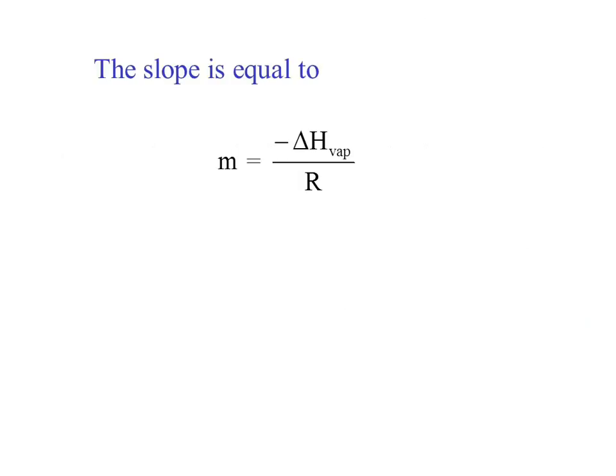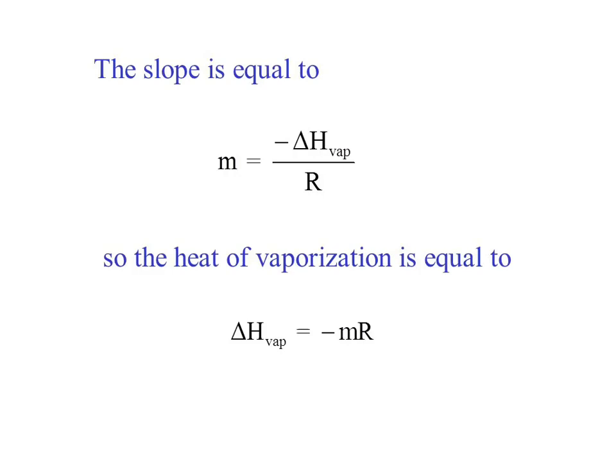Okay, so for nitric acid then, we are prepared to go ahead and knock out the heat of vaporization. According to the Clausius Clapeyron equation, the slope is equal to negative heat of vaporization over R. Rearranging, solving for heat of vaporization, it looks something like this. However you want to do that, I usually crisscross multiply. Like m times R is equal to negative heat of vaporization. And then if I want to get heat of vaporization by itself, I have to multiply both sides by negative 1. So this is what we're going to do with nitric acid.